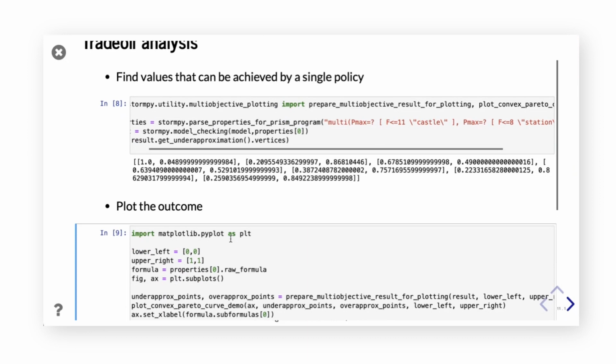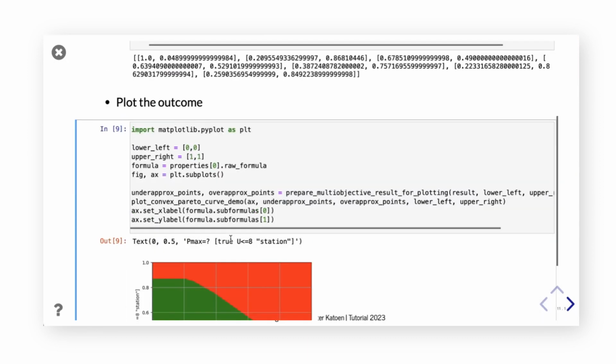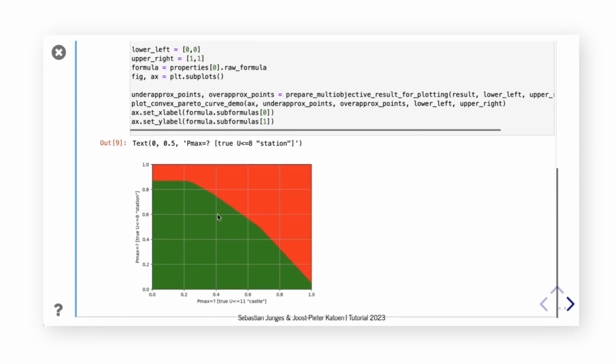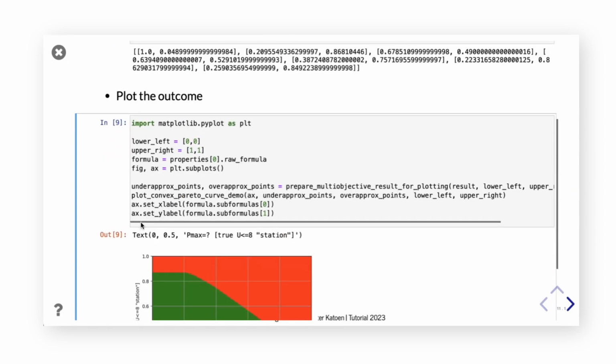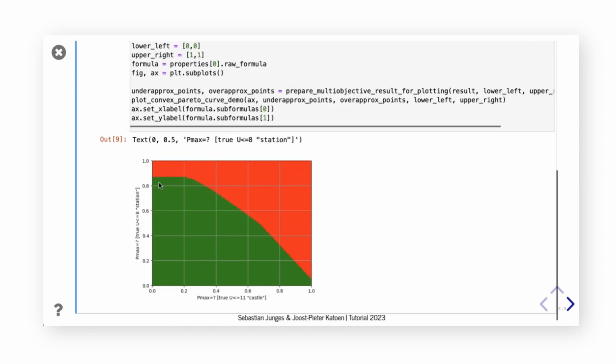Now, of course, if you're already in Python, why not plot this? So indeed, we can plot this, and now you see exactly these vertices plotted. I'm also plotting the over approximation, and you can see that what we're providing, at least in this instance, is absolutely tight. Strictly speaking, there is a wide area in between here, but it's not actually visible in the system.